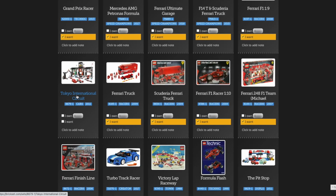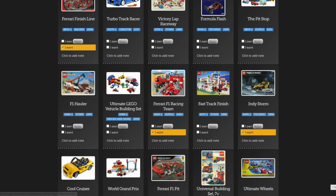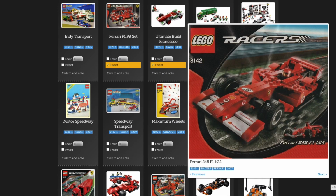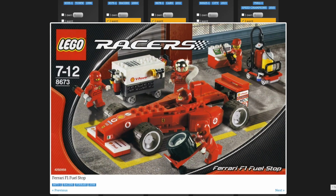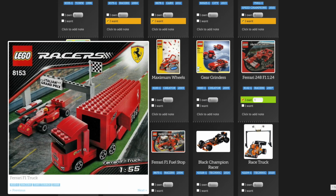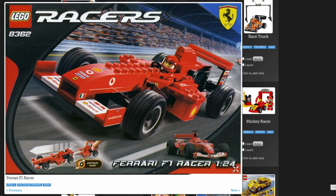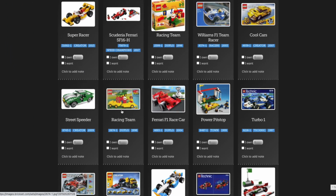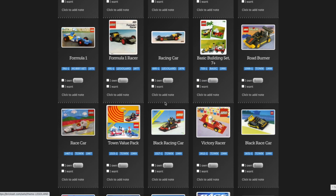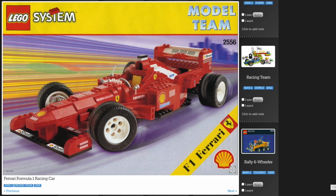And as I was scrolling through BRICKSET and looking through a bunch of these sets that I now want very much, I noticed a common theme across all of them. And that's that LEGO has made a whole bunch of red Ferrari race cars. I don't know if Ferrari got a really good deal or if someone at LEGO is just a big fan of the Ferrari F1 team, or if Ferrari was so dominant in the sport at the time, in the mid 2000s, that LEGO was making a bunch of these sets because that's what people wanted and that's what sold really well, and that's what I've got here before me today. But there's any number of Ferrari race cars out there if you want one, and I'm definitely going to plan on buying a bunch of secondhand Ferrari race car LEGO sets.